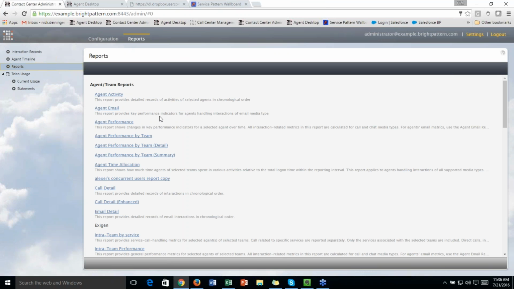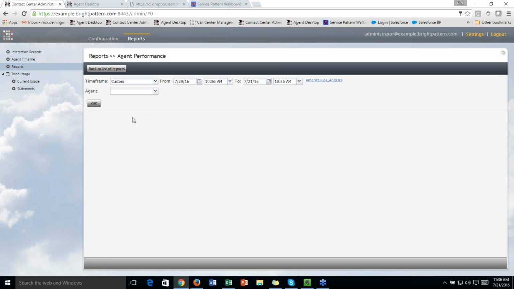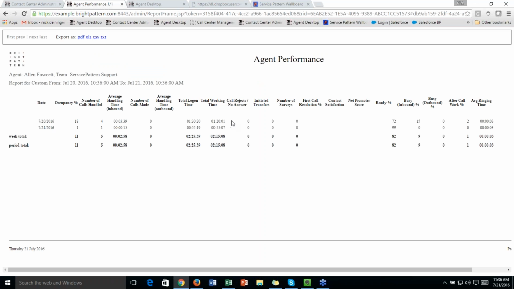They can all be built from scratch, or you can modify existing templates that we have, and the templates and the custom reports in our world are the same thing. So we can modify these templates, save them, upload them, and use them as custom reports. I'll give you an example of a template that exists. So we'll just look up one of our agents here. We'll hit run. And this is an example of a template.